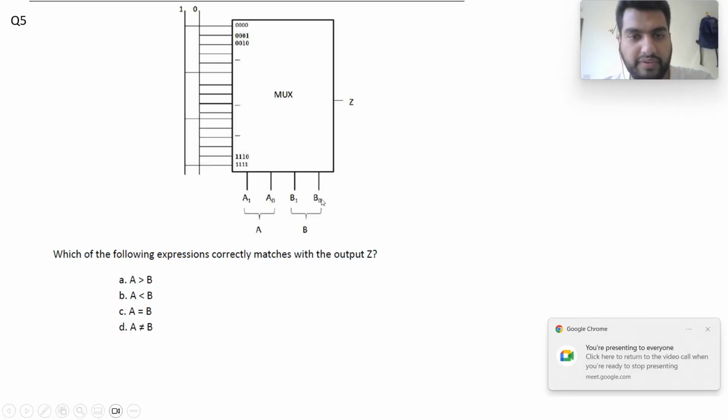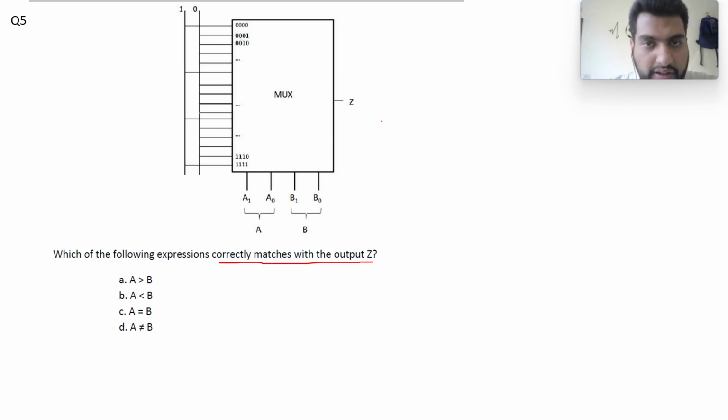So question number 5 asks us, which of the following expressions correctly matches the output z. So we have to find the output expression for z, and out of these 4, we have to figure out which one is the correct expression for z.